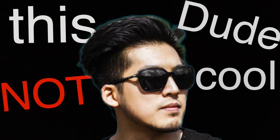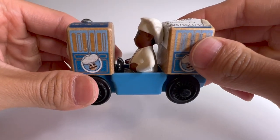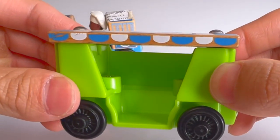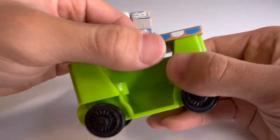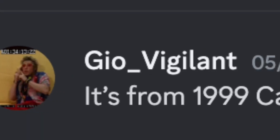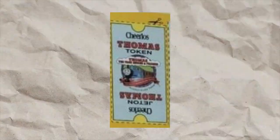This dude is not cool. I don't have the same version of the chef from the advertisement, but look — they finally fixed the problem. The chef is actually able to hop inside the car. The green car is called Mr. Jolly's chocolate car and the roof is able to go up and down. Fun. Cheerio Thomas — according to Geo Vigilant, this was a 1999 Canada-only promotion where you'd have to buy two boxes to get the Thomas and Cheerio cargo car. If you zoom in, there's a Thomas token coupon that you can use.